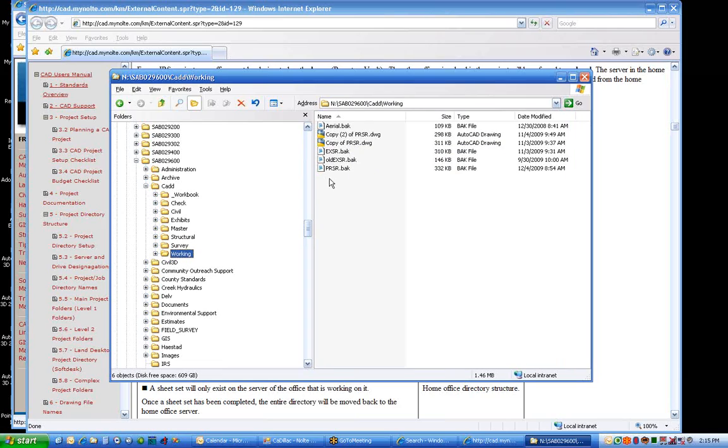And then we've got backups, so taking a look here, I can see which sheet files or which master files they were editing in this folder. Okay, so those are the main things that we need for keeping track of our master drawings. So those folders will be set up for you.